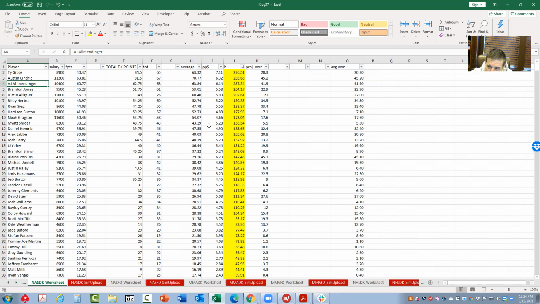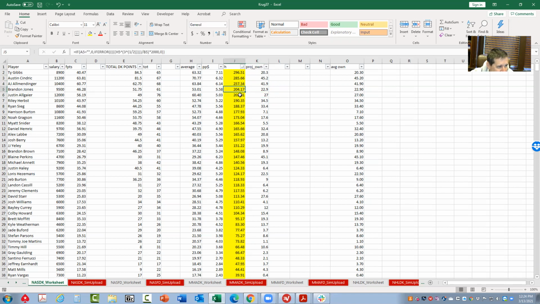You can play some chalk if they stand out. For example, Cindric is fine. I would rather play Cindric than Allmendinger, based on my assessments. So assuming these assessments are right, and whatever this means to you, a 285 versus a 257, the fact that Cindric is higher ranked means he should be a little higher owned. So there's nothing particularly wrong with that.